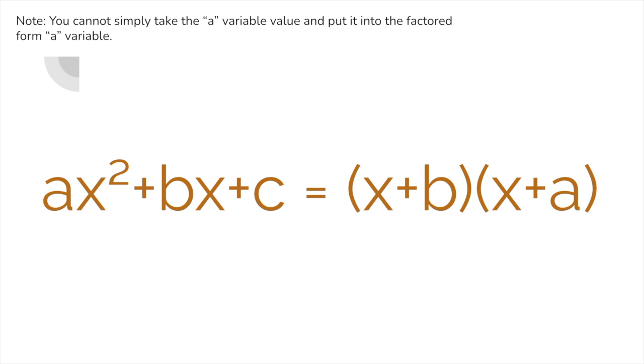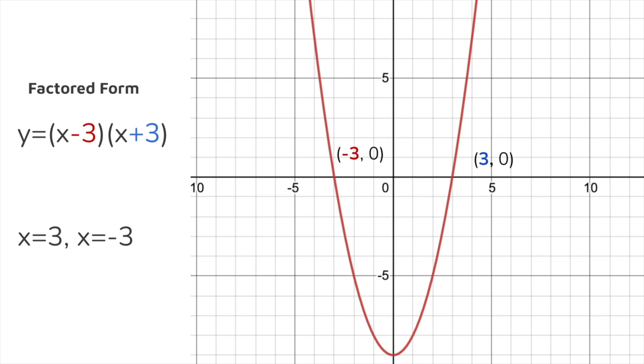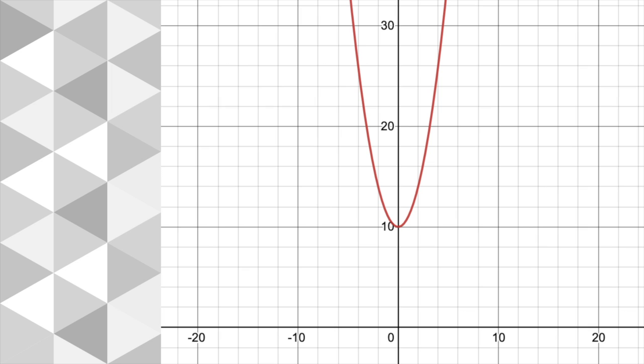Factoring any quadratic equation gives us the equation of x plus a multiplied by x plus b, which we briefly discussed in our introduction to quadratics. If you didn't watch that, then the factored form of a quadratic equation is simply the form in which the x-intercepts of the parabola are shown, or where the parabola intercepts the graph on the x-axis. Doing this either gives us one or two values. Now occasionally, you'll run into a graph where you have no x-intercept, and that's known as an imaginary root, but we don't have to worry about that now.